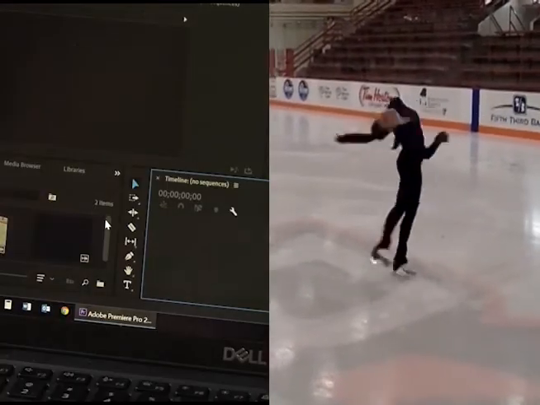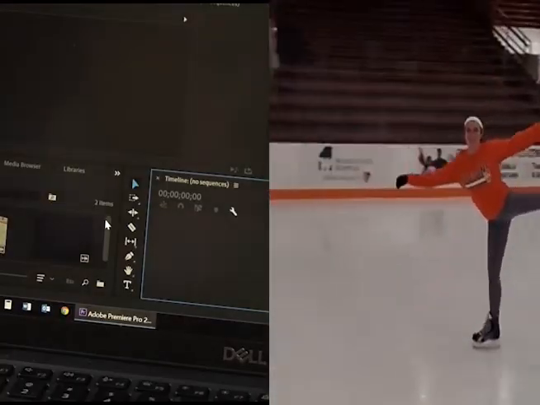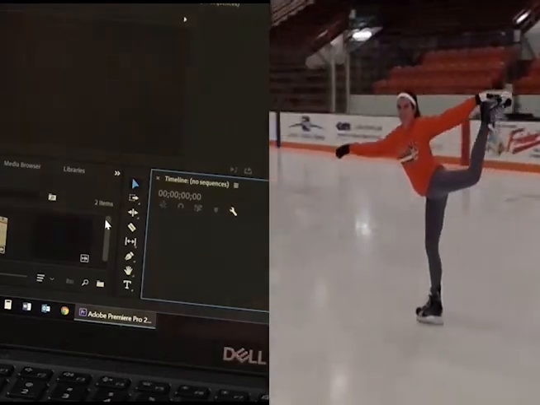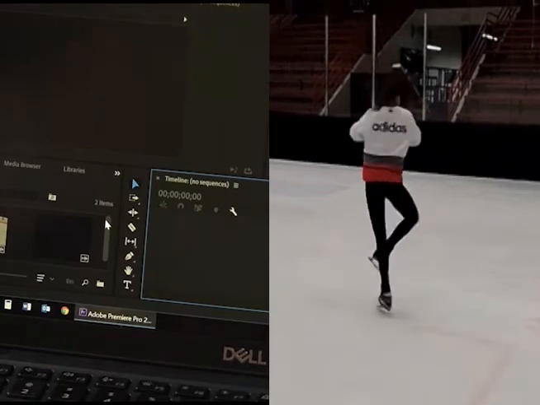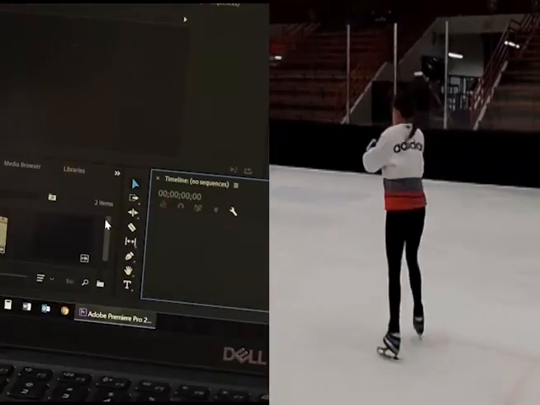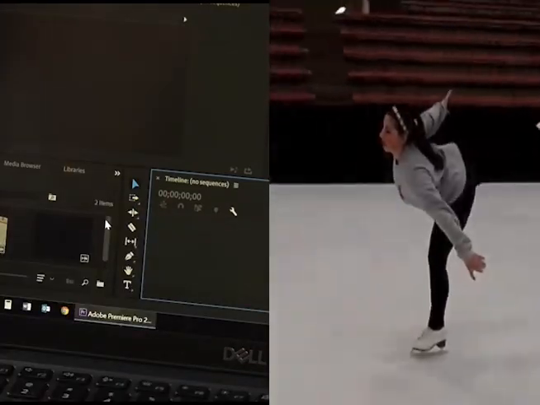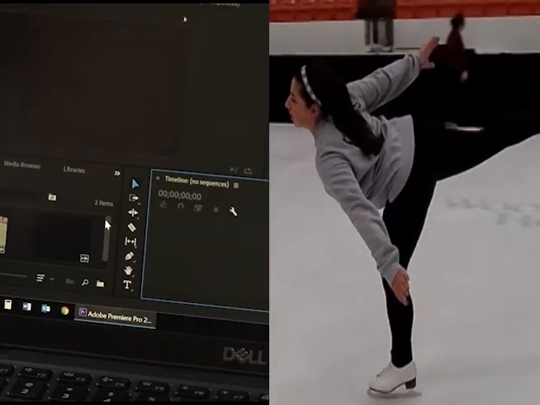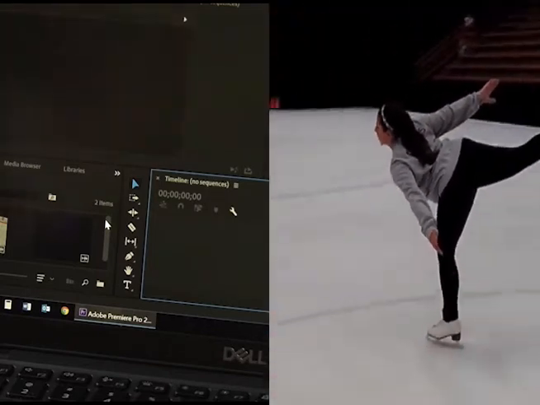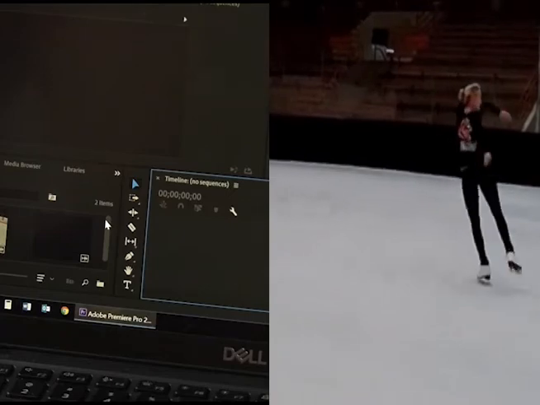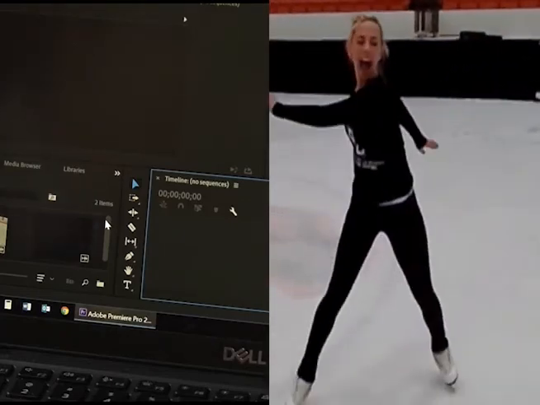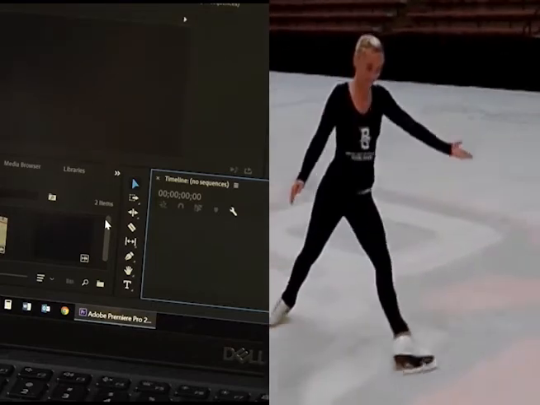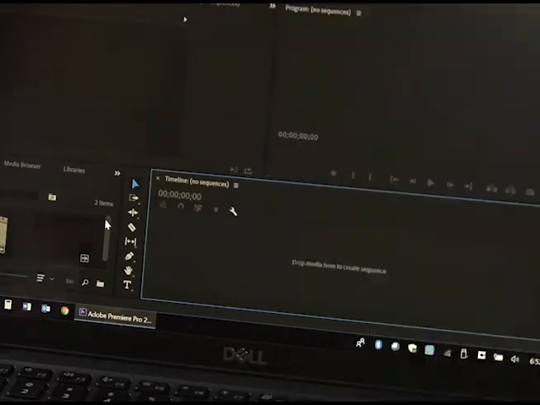The reason I do want to use the figure skating video, though, is because it's video of figure skaters, and sometimes they end up going out of frame as they skate around the ice. As a result of that, to work with it in a split screen, we need to make an adjustment to be sure that the skaters stay in frame. And I wanted to show you how to do that. So that's the reason we're going to use the skating video. All right, here we go.